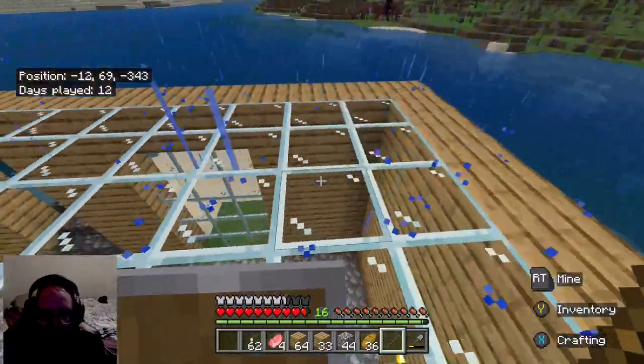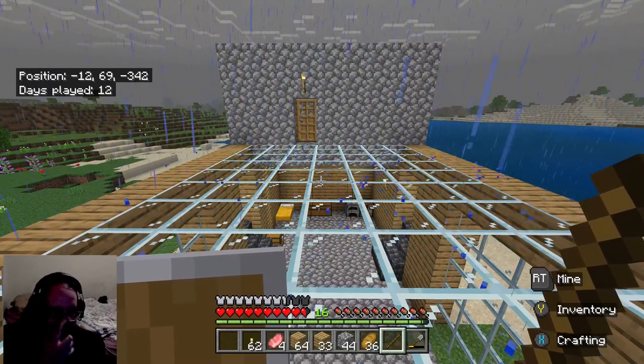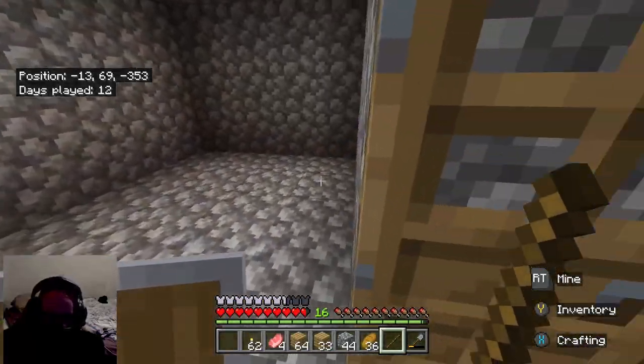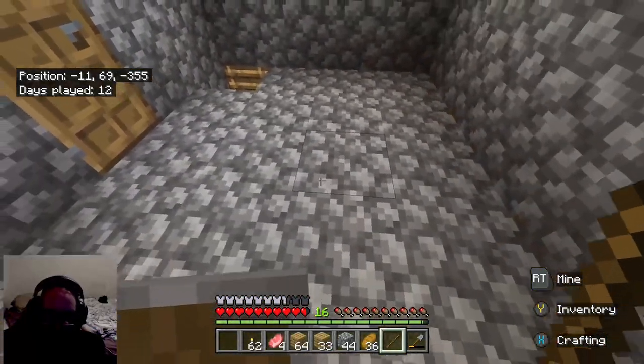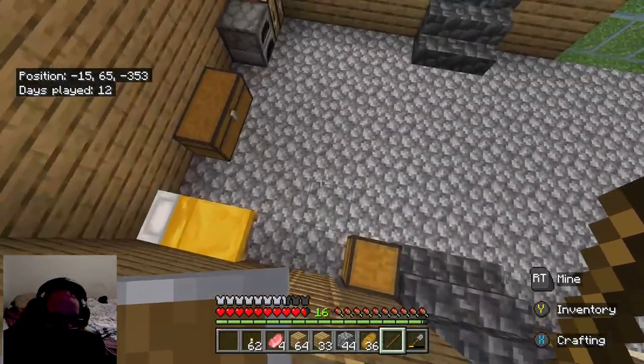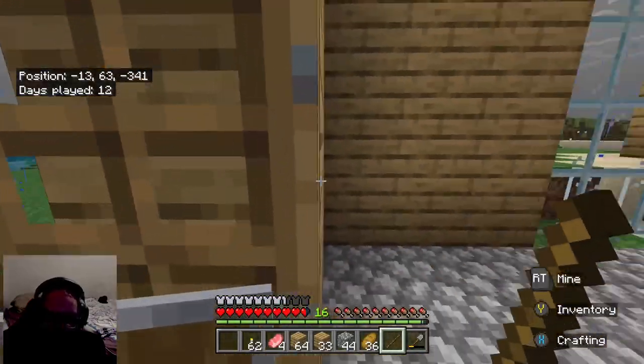Anyway, guys, this is our house so far. We've still got work to do, but it's not important enough to worry about at the moment. The top thing we've got to do now, guys, is start digging around the area, start building our farm. Unless I've already done it, which I don't think I have.